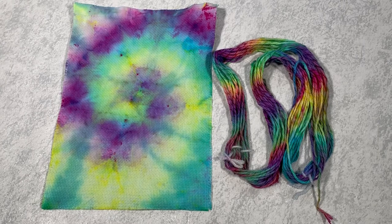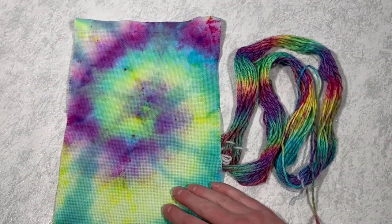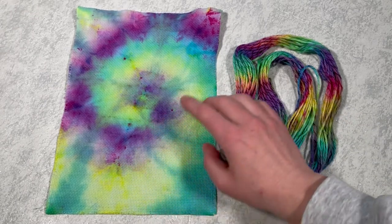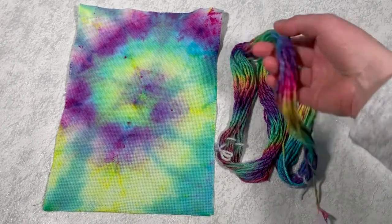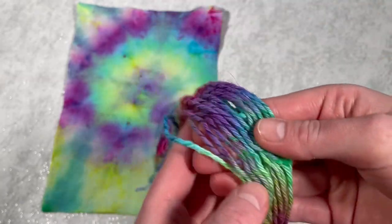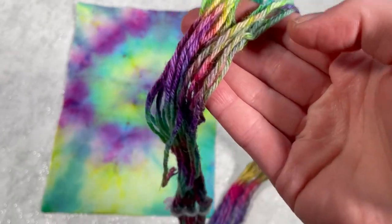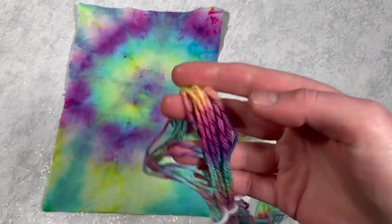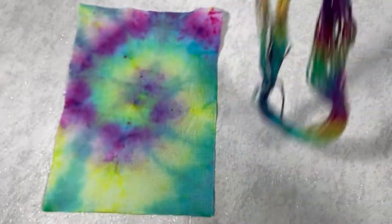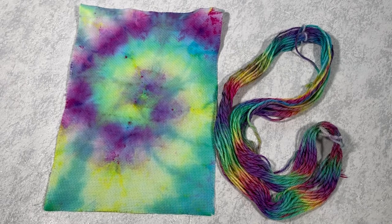Here is our finished Aida and yarn. I'm so impressed with how this has turned out — this is probably the best ice-dyed spiral I've ever made. It actually looks like a spiral, whereas usually my spirals look like splodges. I love how we've still got the yellows and the blues, some lovely blended purples and greens. On the yarn we've still got some lovely reds blending into orange and into yellow — we've got all the colors of the rainbow. The bits on the bottom are a little bit mucky-colored but still very pretty. With this yarn you've got the barber pole effect too, so some bits are slightly darker than the rest. I think this will knit up really, really well with very pretty little micro stripes.